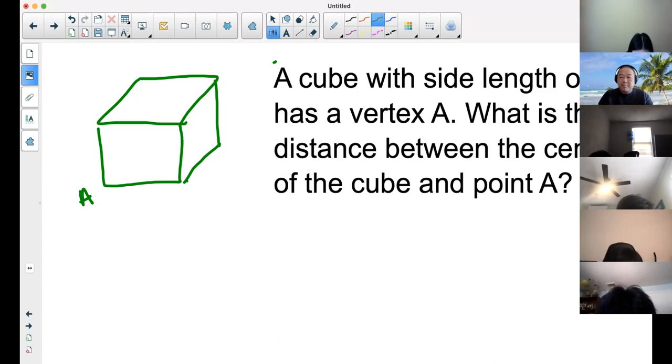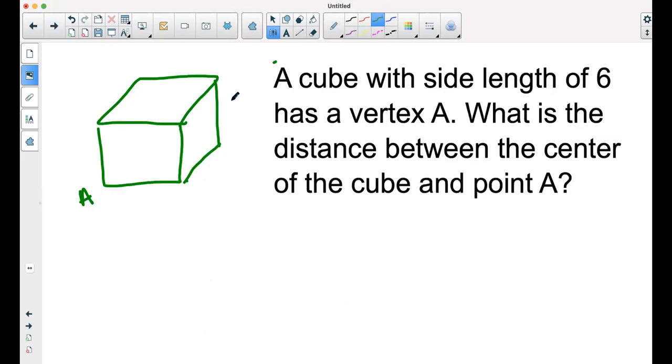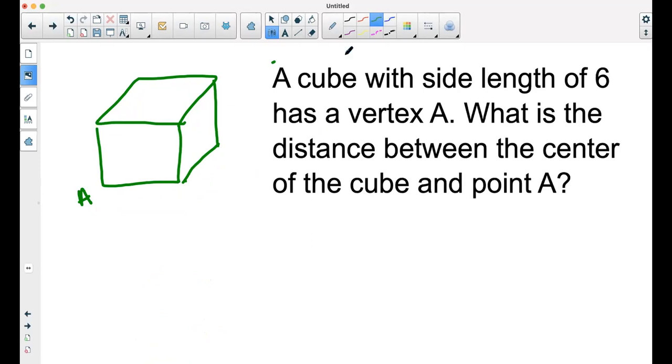Okay. Now, where is the center? Center is in the middle of the cube, isn't it? So if you think about it, which ratio am I referring to? I'm referring to the green one. Do you see that, guys? Referring to the green one. So imagine if I have the center right over here inside. If I have a cube, it's right in the middle of the cube. Then what is that length?